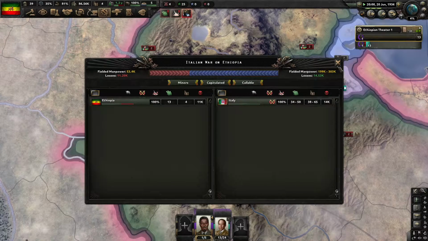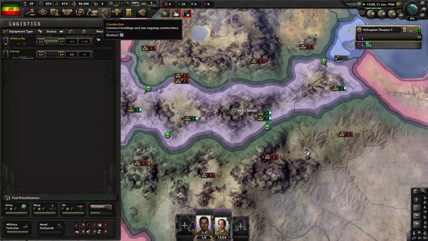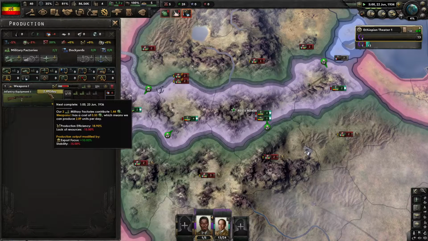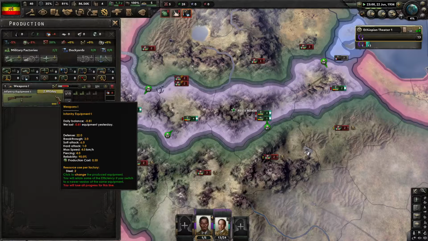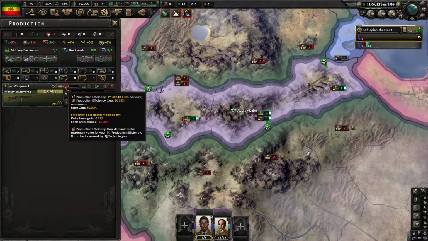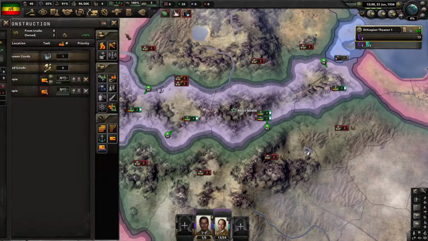We are inflicting more damage than we are taking, though. But the problem is now production, because we are only producing, well, three guns, not even three guns a day. And the problem is here that the efficiency growth is hampered by the lack of resources. So we're taking a 15% efficiency growth hit. This is why I need that civilian factory to trade.